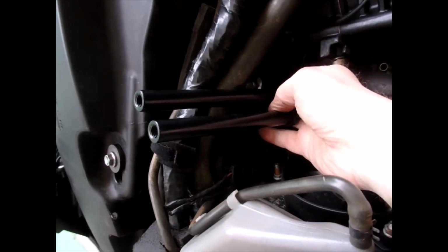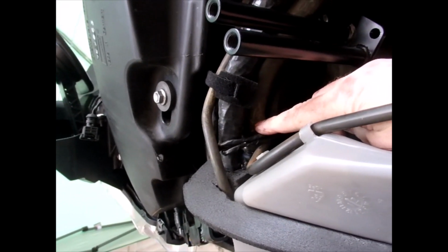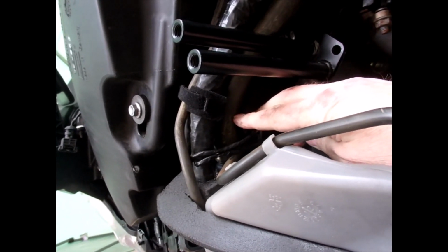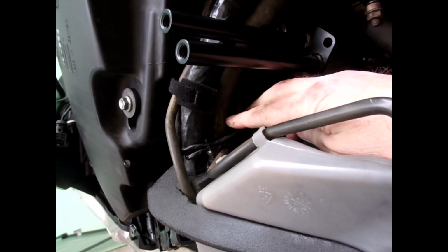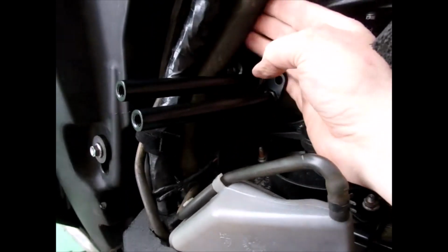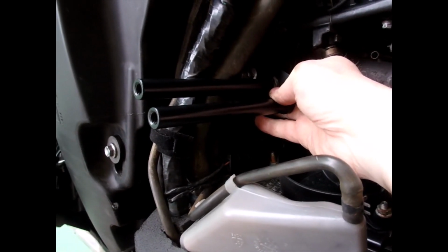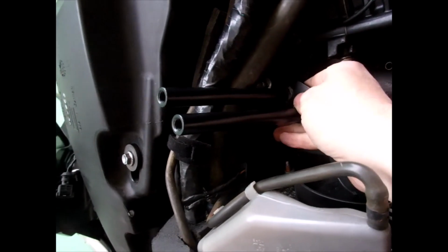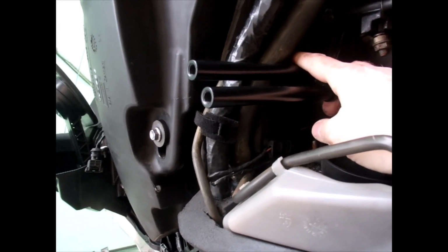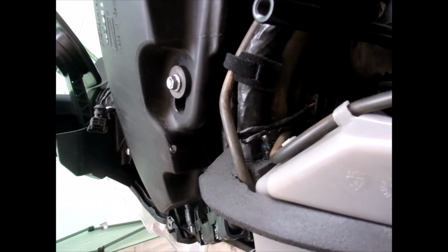So you may take all this apart, you know, that may be one way of doing it, taking this hose off the radiator and taking that off, and that will give you a little bit more room to do it. You probably would be able to do it that way, but that's not what I've done. So this is what I've done for now. If I ever come to change this hose, then I shall put it back the way it was supposed to be. But yeah, for complete transparency, when you do yours, you know that bolt's going to be a pig, and you may have to take this off, but I haven't. Right, let's go around the other side.